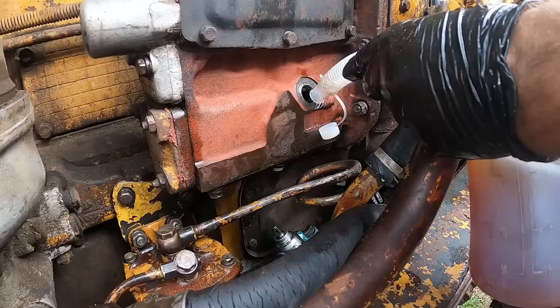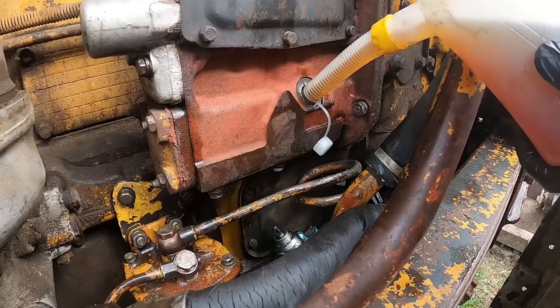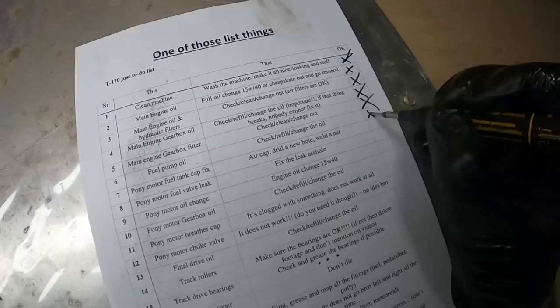This will get engine oil, by the way. Fill it until it overfills. Jackarino. Unimotor fuel tank fix.